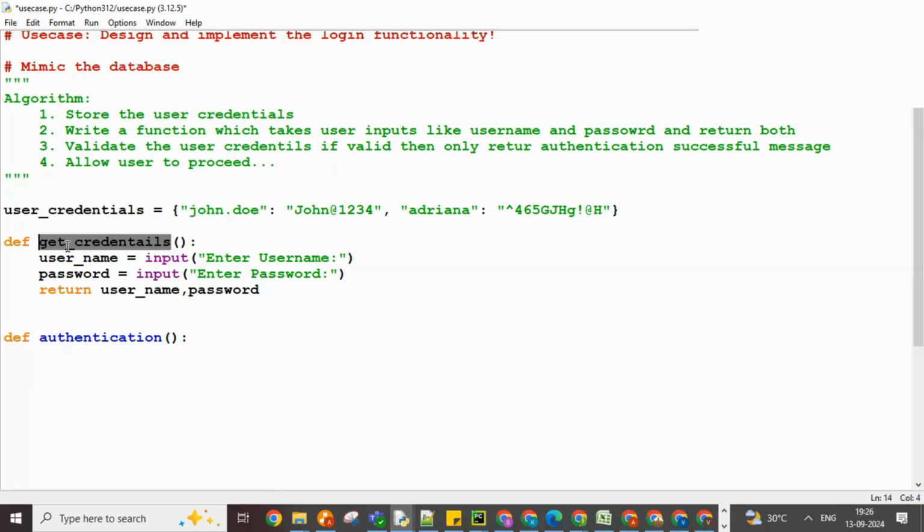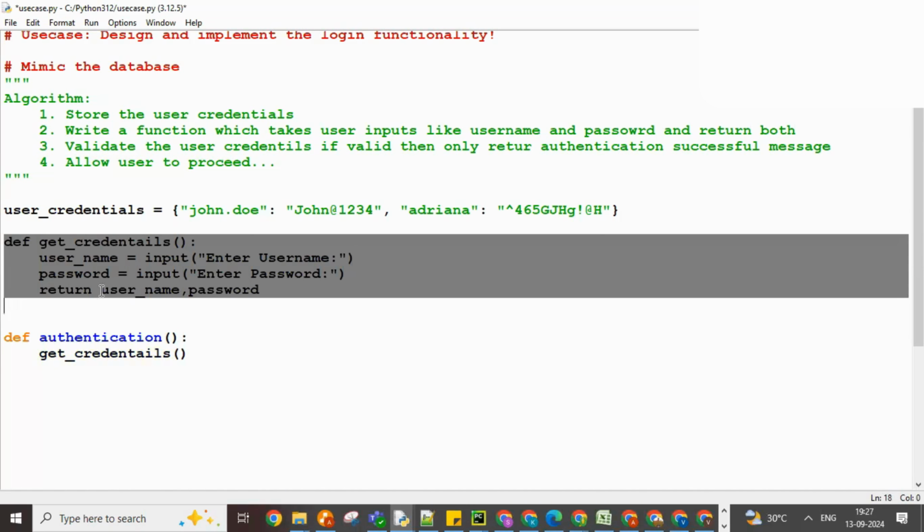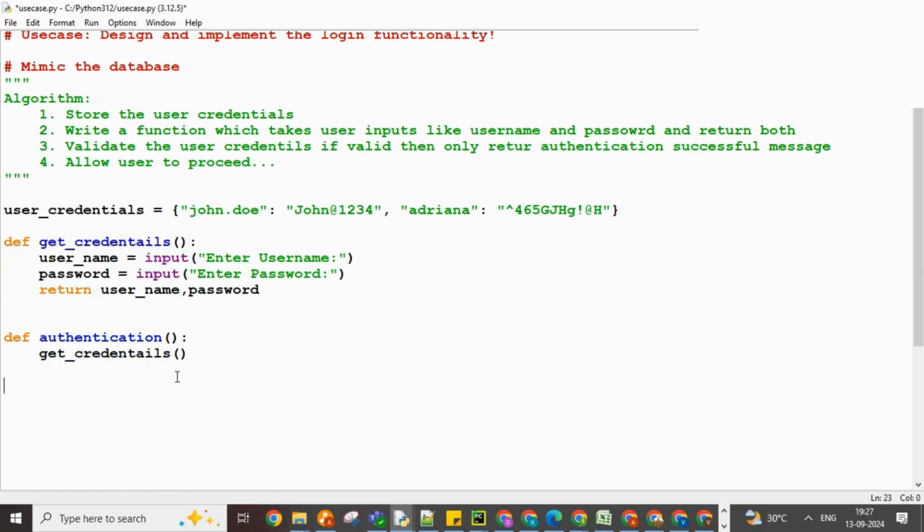You got it? So for example, if I do this, since this function will return values, once I call this function, that means using one function definition and function calling into another function. You got the use case now? So we are calling this function in another function definition. Here, let's say username is u and password is p, for example. You can write anything for username and password.